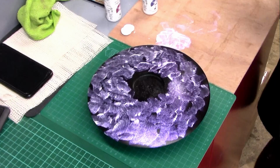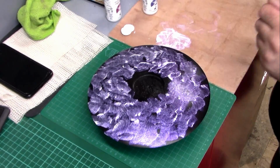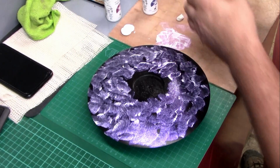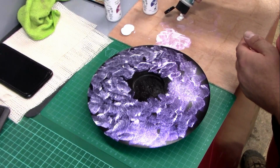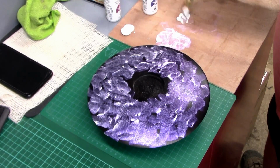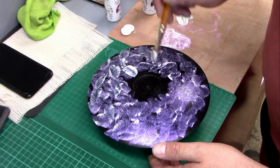Right, so that's the violet. Now we'll go for the turquoise. Give it a good shake so we get the pigments mixed up. Same principle, you just scatter it about.